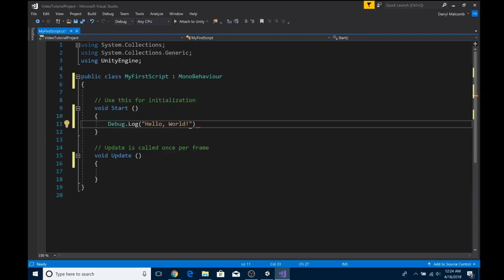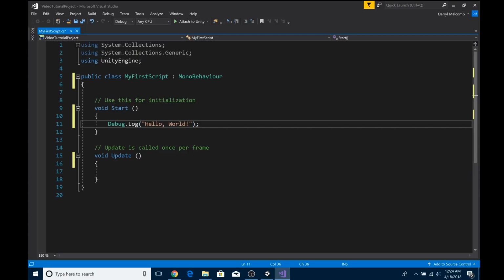We're going to have it print out hello world. All right, you'll also notice at the very end there's this angry red squiggly there. That means we're missing something. In fact, Visual Studio says, hey, you're missing a semicolon. So it's like that English teacher that got angry with you when you forgot something like that. So we're going to hit a semicolon there.